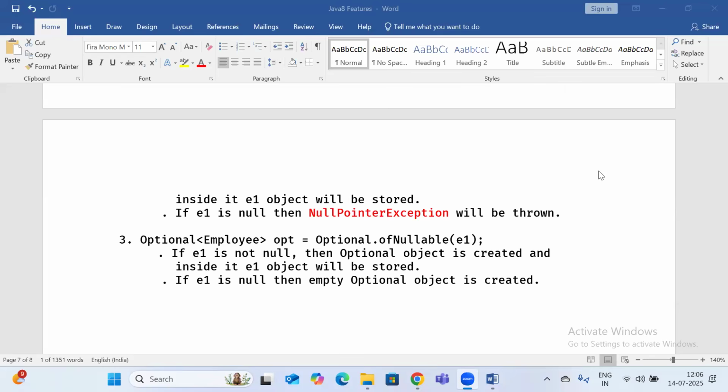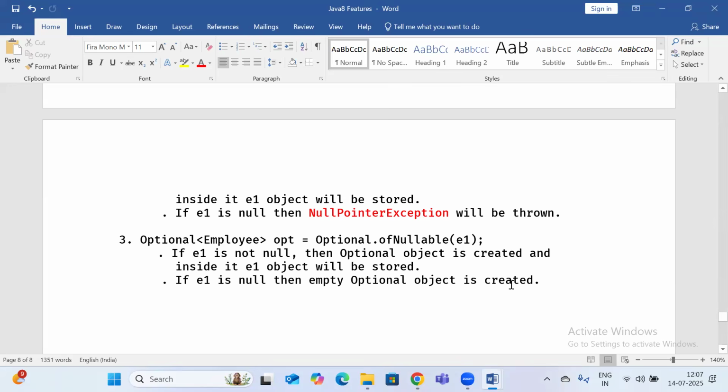Okay, so I also should know the reason, right? Suppose I'm writing ofNullable of E1. What happens if E1 is null? An empty object is created. Then tell me, I should know why I'm getting some alternate response, if I'm expecting some other response, because E1 is null. But how can I check that? Because of E1 is null I'm getting this output, or because of E2 is null I'm getting this output. How can I check that?